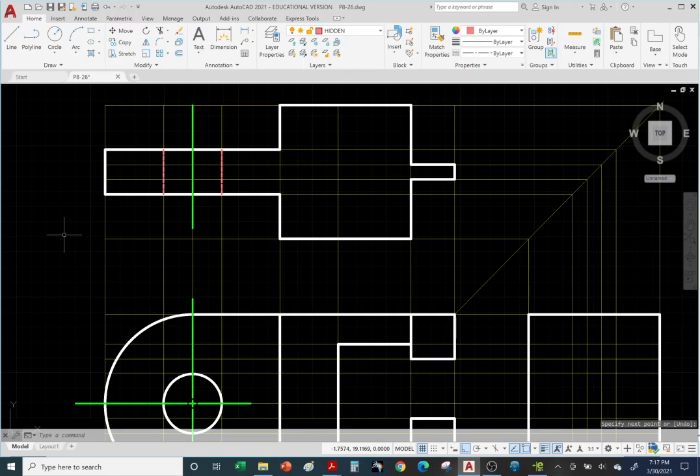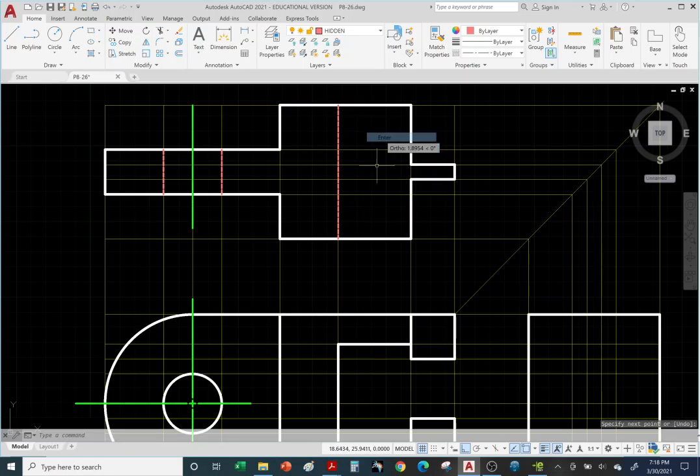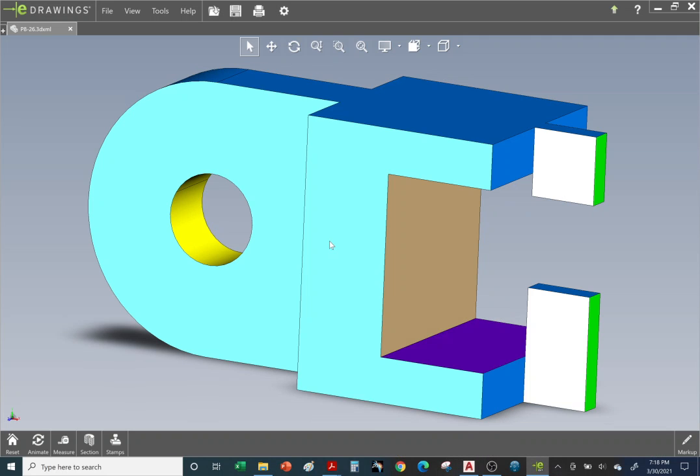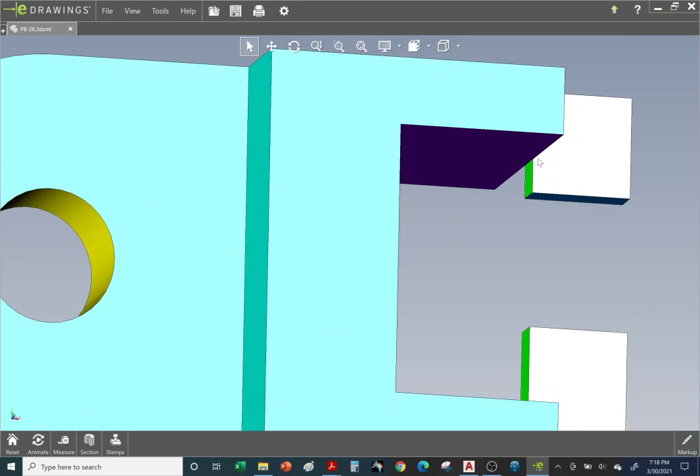Now some of you are like, teacher, the LTS, right? The line type scale. Okay, we'll do that at the end. Don't cry about the LTS. It's okay. Now we have a red hidden line right here. So use Line Command, and from this vertex, go straight up and right click enter. And also finally the red hidden line here. Just to prove it to you that we do have one there, if we look under here, there's this edge that we cannot see.